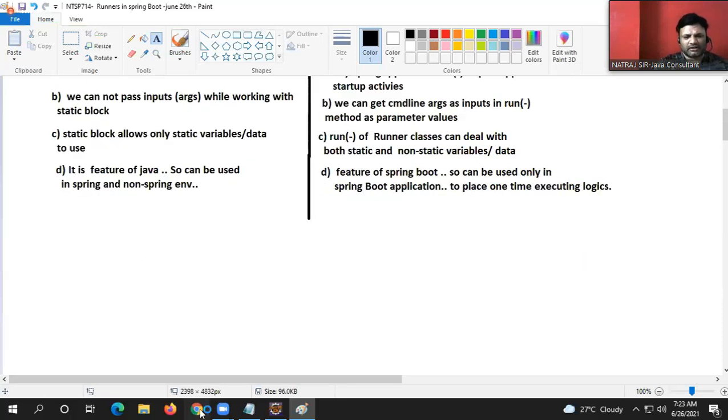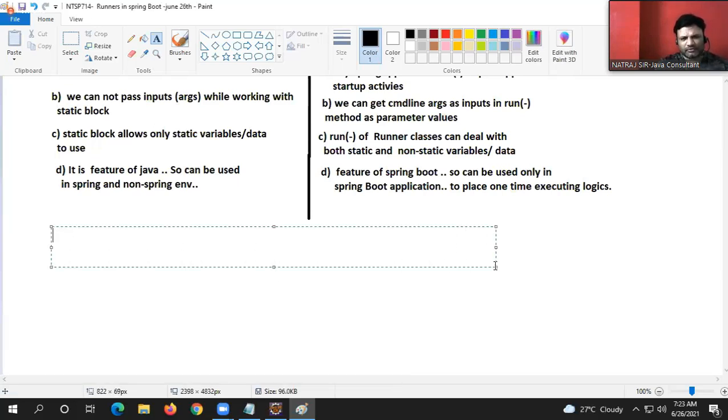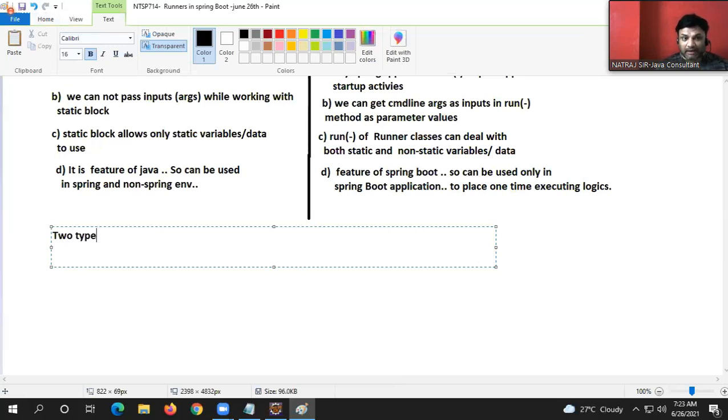There are two types of runners in Spring Boot, guys: command line runner and application runner. Both are runners only. Now I am going to give the use cases. Please focus.